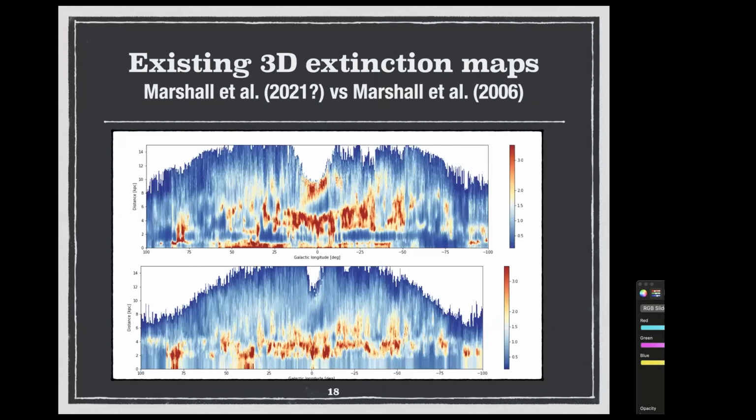Comparing it to the old map as well, this is a different projection, a more Cartesian projection, where we look at longitude slices and distance. This is the way the method works, in that you look at one line of sight, one longitude, you get a distance distribution, and then you move along to different longitudes. And it's a bit easier to see how structures line up along different lines of sight. And you can see the big improvement. The top is the new model, and the bottom is the older one. And so many structures become more coherent, and you can follow them around a bit to see how the different structures connect between themselves.